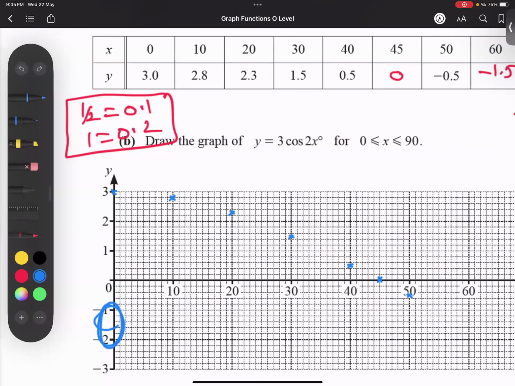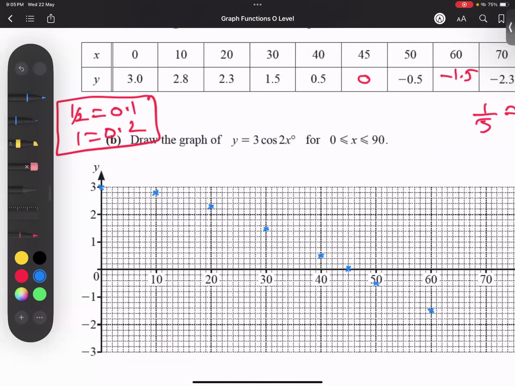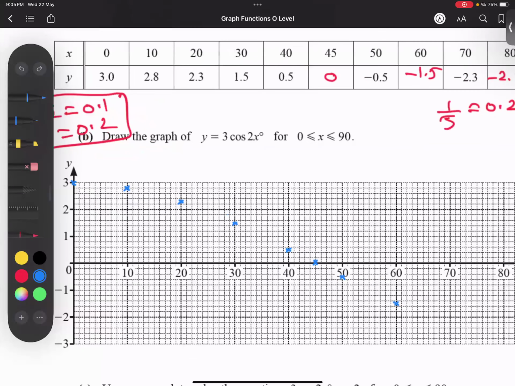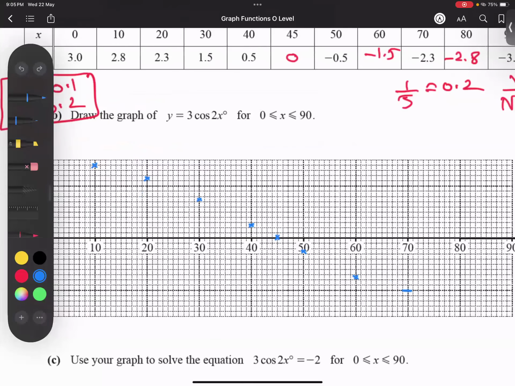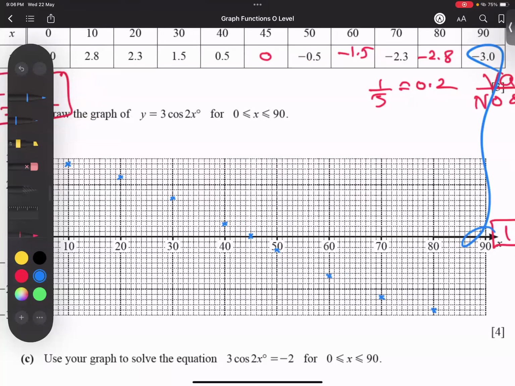Negative 1.5 is in the middle of that. So let's count and tell. 1, 2.5 boxes. So I believe you understand what is going on. Next is 70 and negative 2.3. 70 comes from here, and where is negative 2.3? Let me check. This is negative 2, this is negative 2.2, and negative 2.3 is in the middle somewhere. So it means I'm marking this point, students. Again, 80 and negative 2.8. And you know, this is 3, so one box above. And 90 and negative 3 is naturally this point.